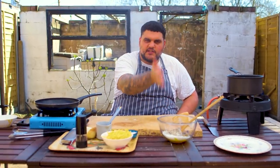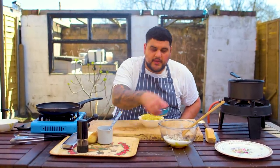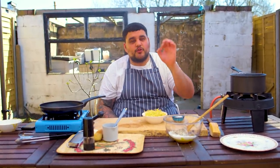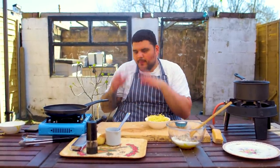Eggs, two cheese, black pepper. I've got 150 grams of, again, semi-fresh pasta. I like to use semi-fresh. I also like to use spaghetti for carbonara. You can use linguine. It's also great with penne. If you don't want to be bougie and you've got some dry penne, delicious. All goes through the little hole, great.